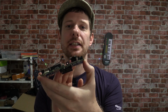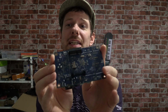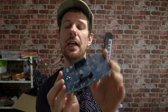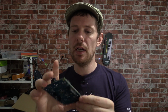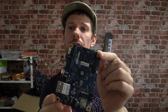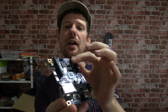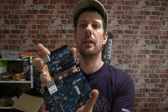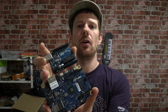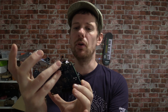As you can see, it has an Ethernet port there for connectivity. One of the things that's really cool about this is it has a mini PCI slot, you can see just there, which means that anything that you'd plug into a normal PCI slot, you can plug into this board, like Wi-Fi modules, all that kind of stuff. As you can see on the front just here, it has a fairly familiar set of header pins, and that's because it is designed to be compatible with Arduino headers. So any Arduino Uno R3 headers will work with this board.